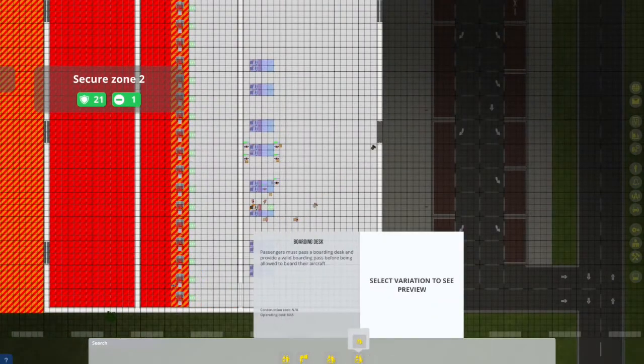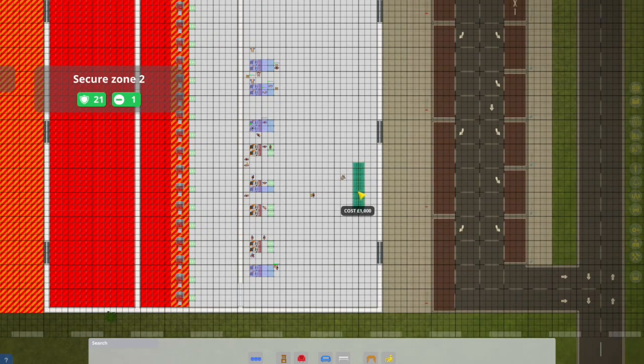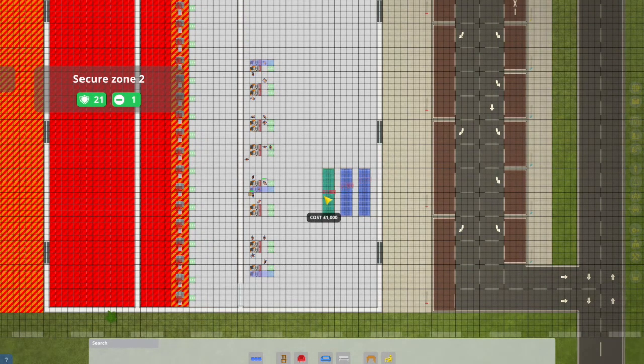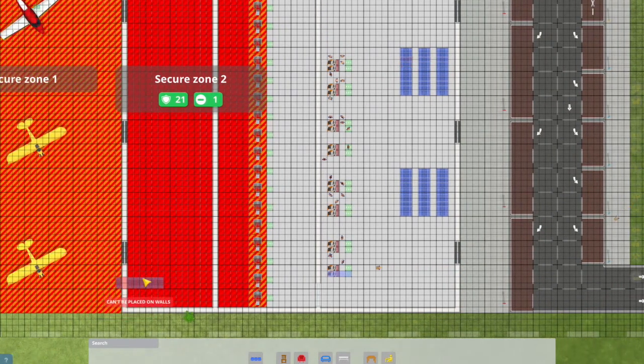And then let's get a bunch of seating. And we're going to go cheap seating. Because that's how airports work. It's cheap. We're just going to get a little bit over here. I've never been to an airport where you sit down before you check in. I've always sat down after, but I've never sat down before. I'm pretty sure they have it, though. What we're going to do is we're just going to get a few seats in here like this.